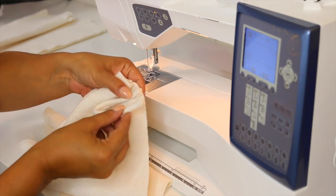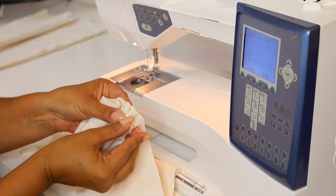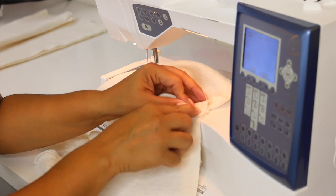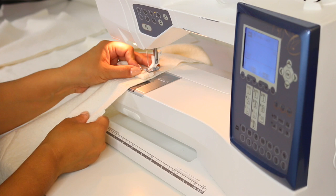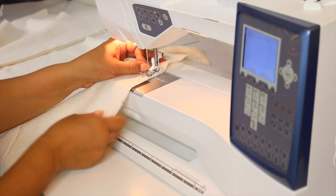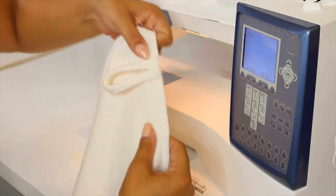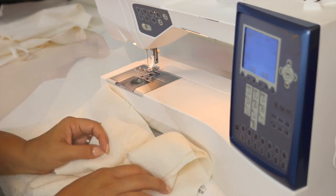So you're going to fold it in half like this and pin it, make your life easy. And we're just going to stitch it down. Using a 1/2 inch seam allowance, I just want you to stitch down your belt loop to your side. And you're done. You're going to do it to the other front piece the same exact way.